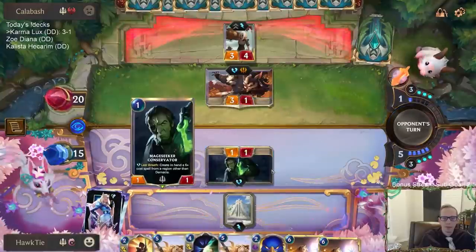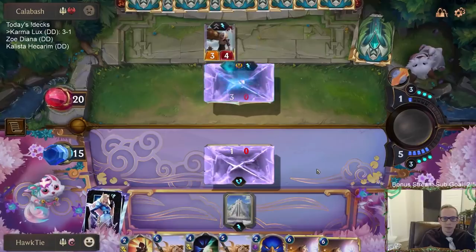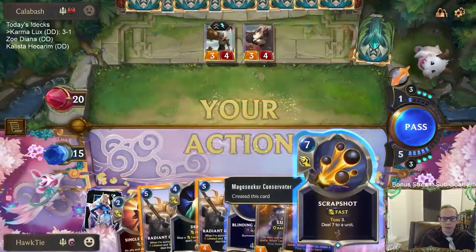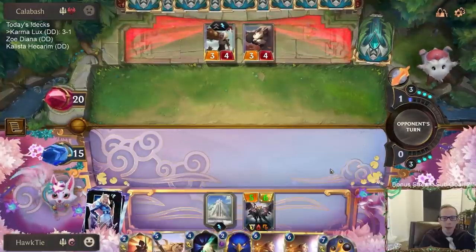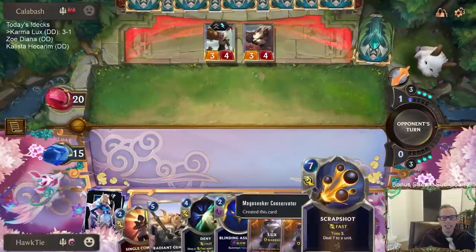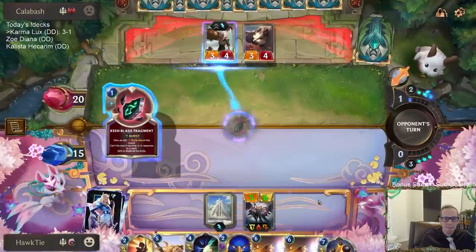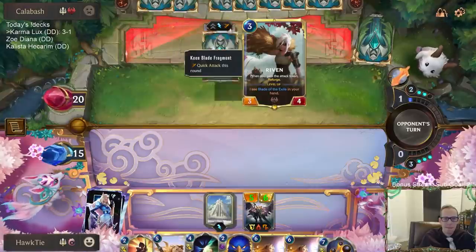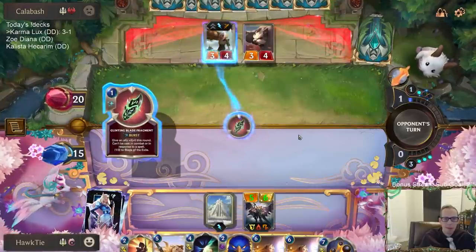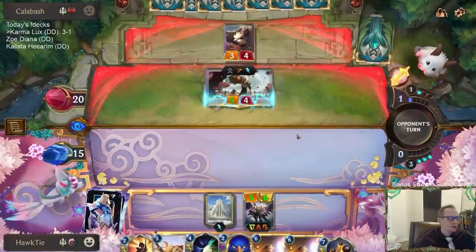Search then. Scrap Shot. For the falling. You think my opponent's gonna play around Scrap Shot? Probably not. Even a fragment snuffs out lives. For the lost.